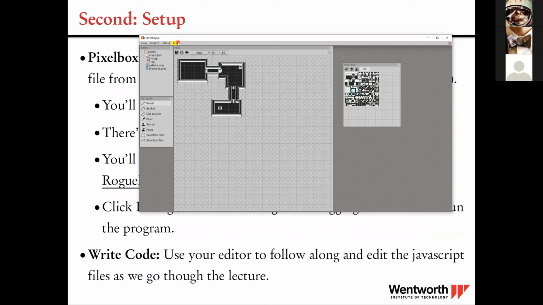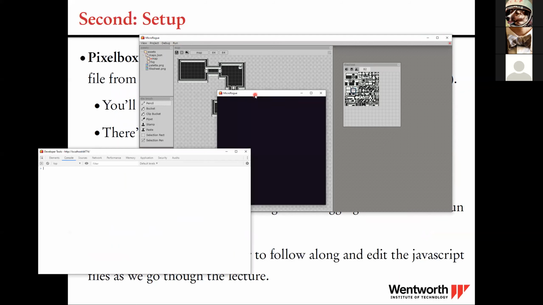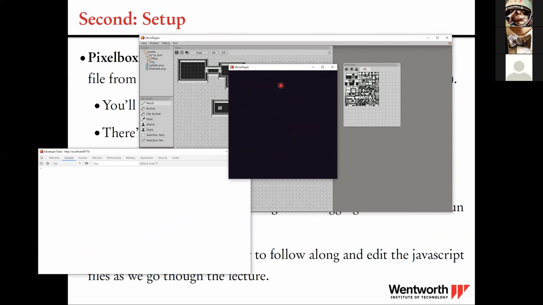Otherwise, if we click run, for now it's nothing because we also have that fog map in there and we haven't written any code yet. The window for your game will be here, and the debugging stuff is in the developer tools here. We will be messing around with both of these as we go through the lecture today.